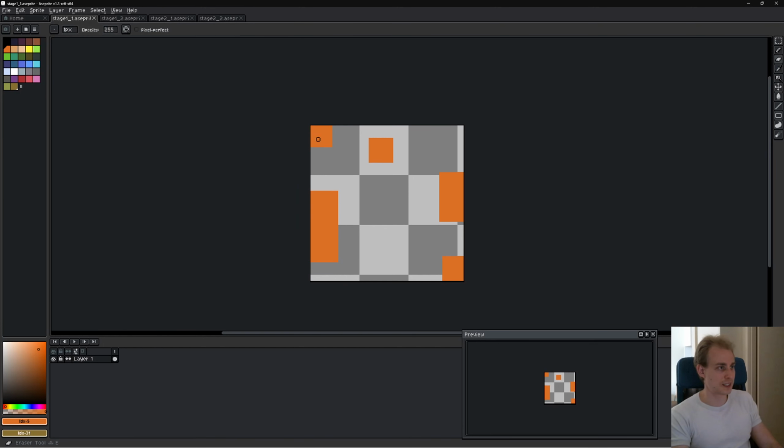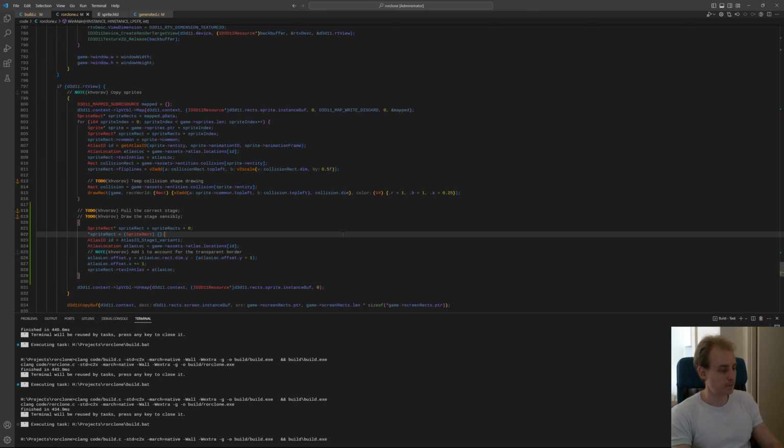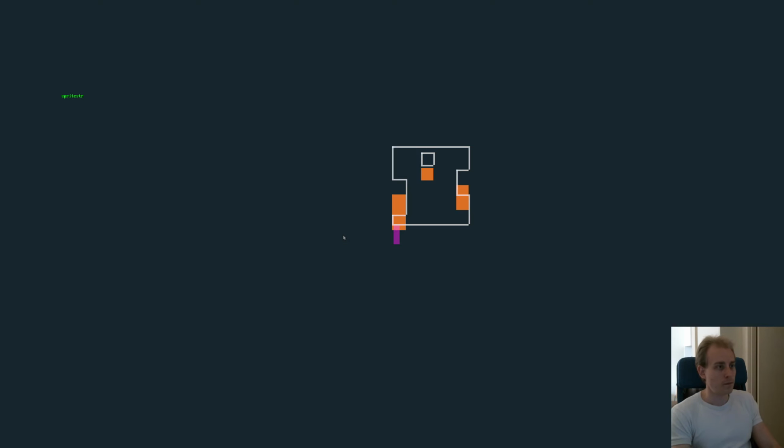Now, if I remove these corners, okay, no, so not quite aligned. Well, the X is aligned, I think, right? Yeah, the X is aligned. So the X is all good. The Y needs to change.